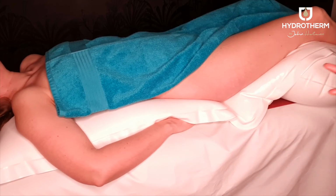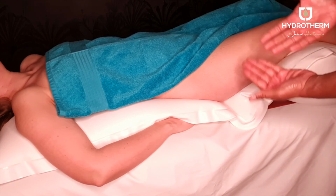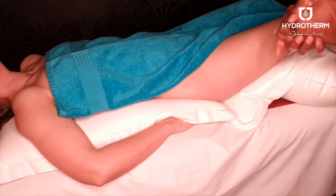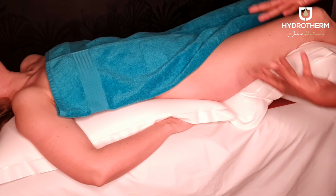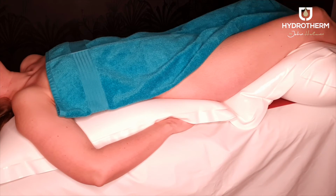I do a lot of preparation with my sports people here. I might move away and then come back and do deeper work, and I've allowed the heat to have a physiological and to a certain degree a holistic effect in releasing discomfort in problem areas so that I can come back and I can focus on them more effectively.